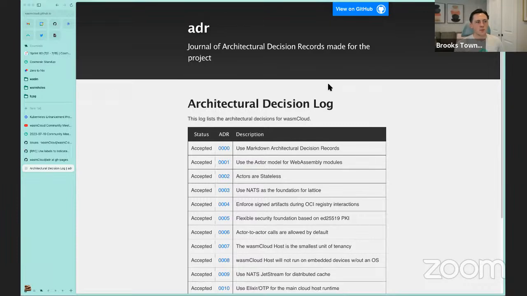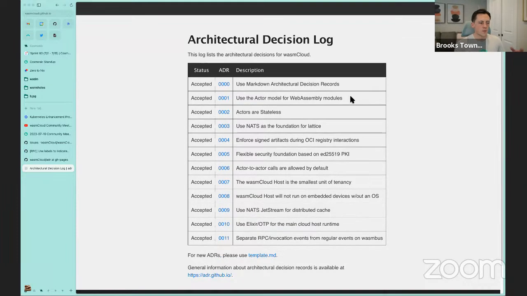What I see as applicable for ADRs are, I guess, nebulously large architecture decisions that we're committing to in the project. I wish I could find better words to describe that, and I'm sure if Kevin was here, he'd have some. But things like, for our communication across distributed network boundaries, we're going to use NATS as that technology foundation. So technology choices, large architecture decisions, things like that, deserve to be formalized in an ADR that's easy to go back and look through.